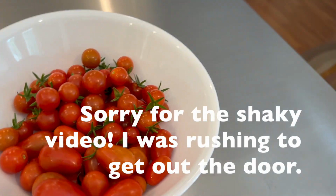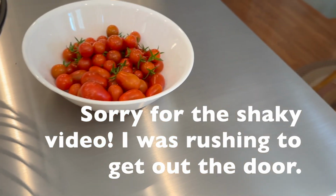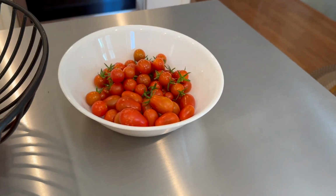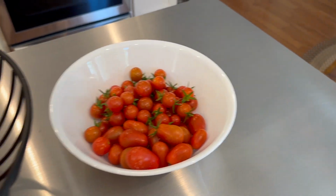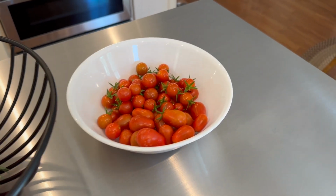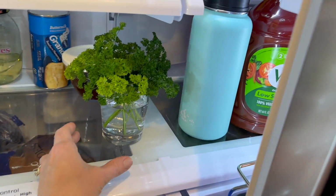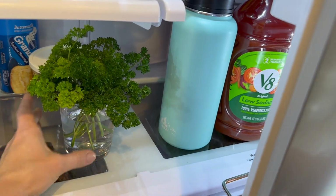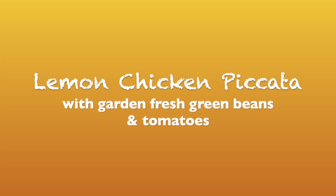And I never wash any of my tomatoes until it is time to actually eat them. Honestly, I am an organic grower, so I don't even worry about pesticides, but there might be some other debris and things on them. And then I wanted to show you what I did with the parsley. That parsley, I trimmed it up and put it into a glass of water, and that is how it'll sit till I get home from work and we can make our chicken piccata.